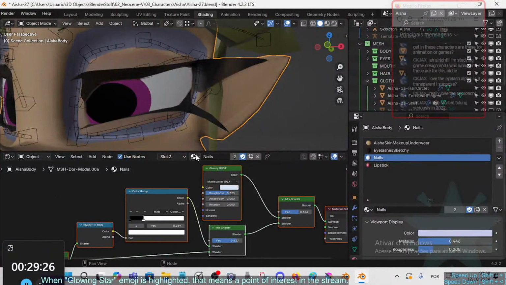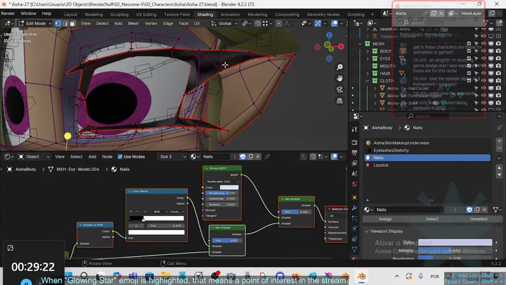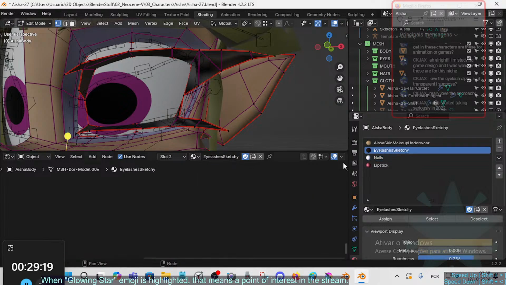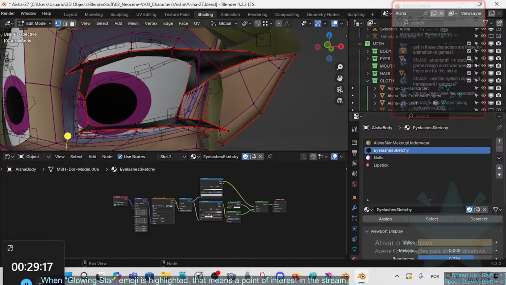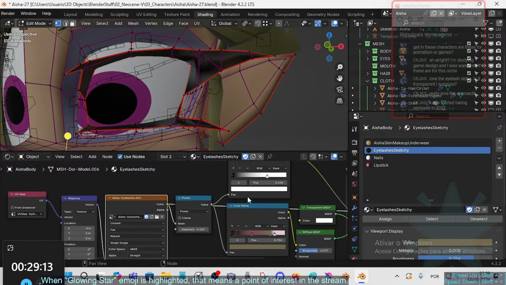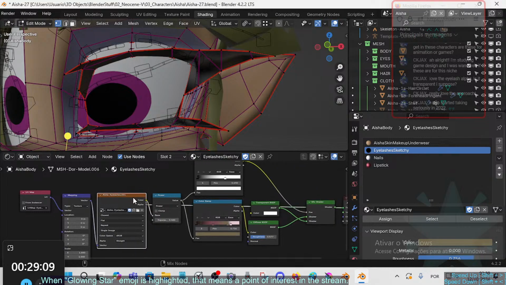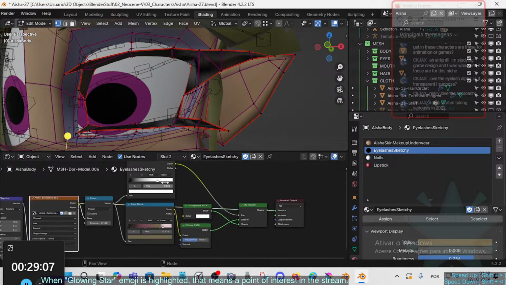Now this is nails. Let's go on the eyelash sketches. Why doesn't it show? Well.